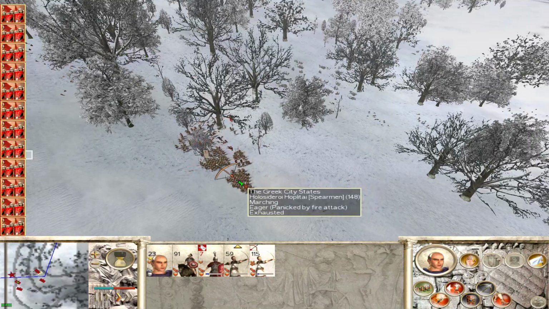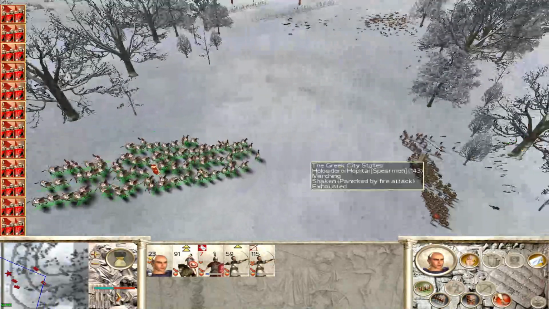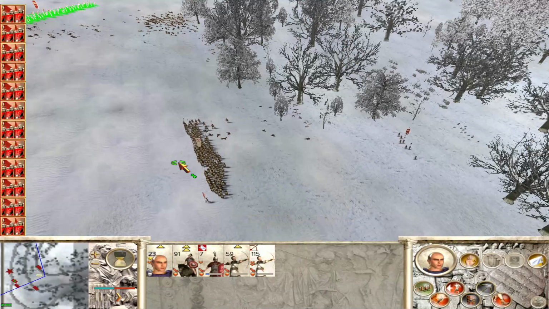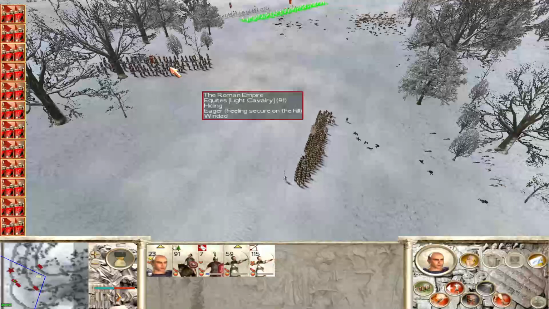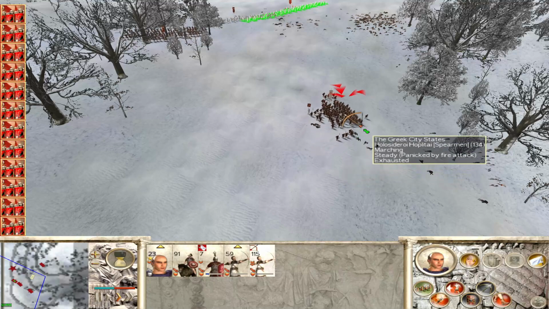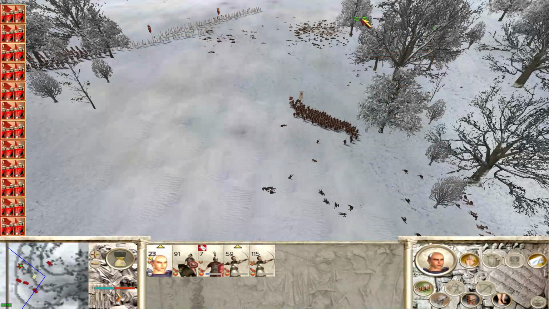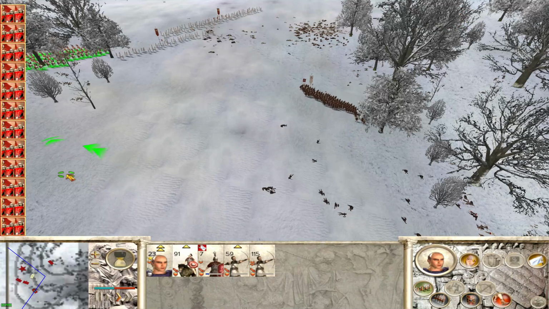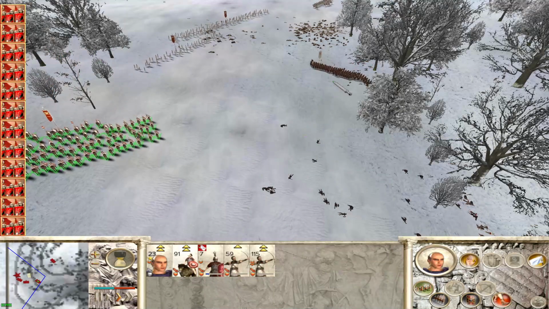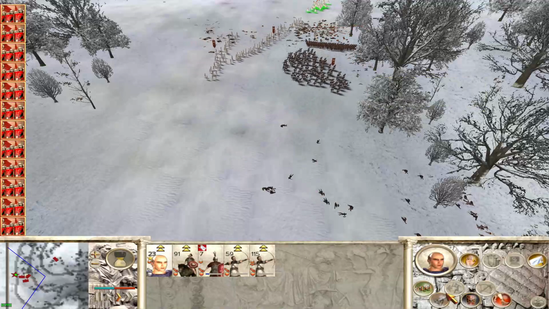Panicked by fire attack. And we've used up almost all of our ammunition. They are steady. We'll just let them come towards us. Right, everyone charge them. See if we can get them to break.